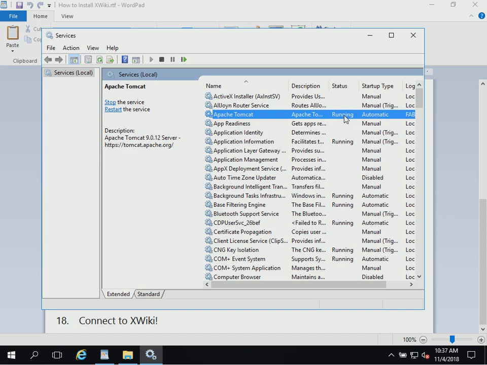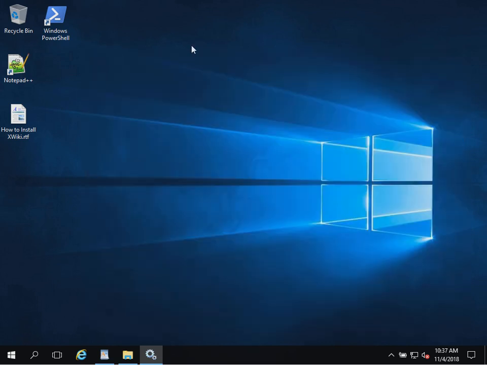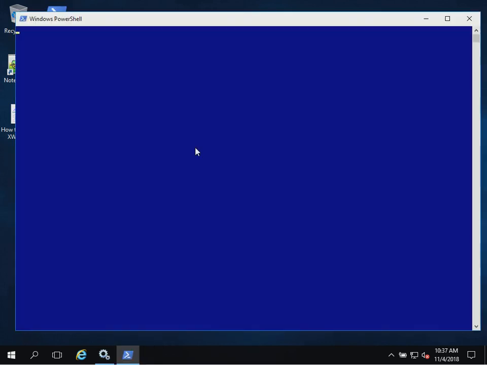Now it's going to be probably a minute or two before that service is completely started up. So what I'm going to do is open my Windows PowerShell, and we can take a look at the Catalina log file that the Tomcat application server generates when it runs.